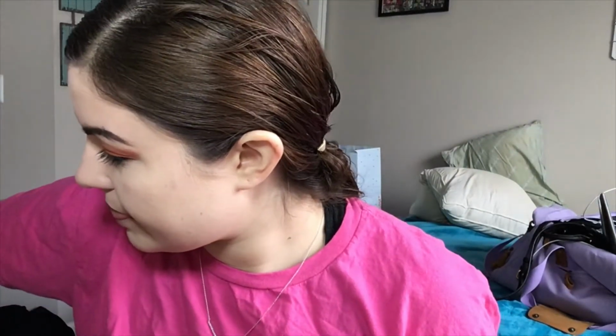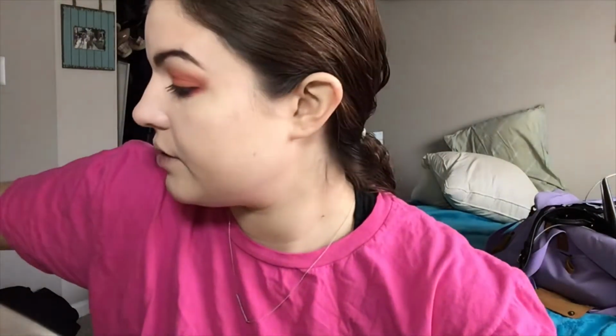I'm going to go into the orange shade. Actually, let's go into the red shade first and smudge out the lower lash line. Okay, this will work. Okay, and just connect the top and the lower lash line. This actually turned out, I really like how the blue looks with the orange. Alright, and then I'm going to go in and buff it out with the orange shade.